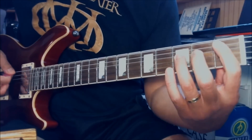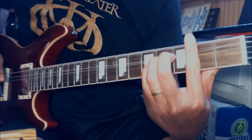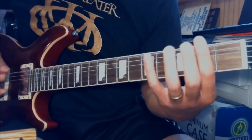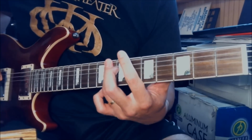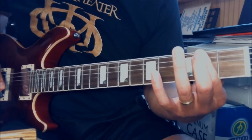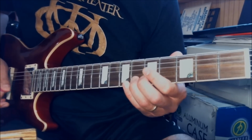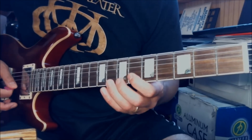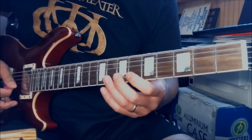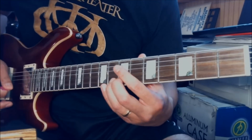So far with this. Next part is just those single notes, the 6th fret on the B, and then 6 on the B, slap to 8, actually slap to 10, slide back down to 8.